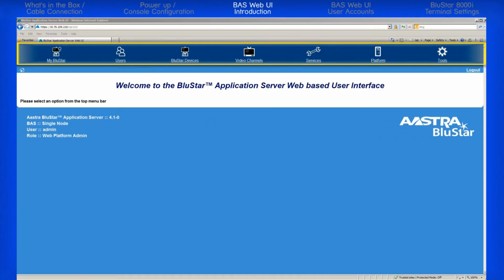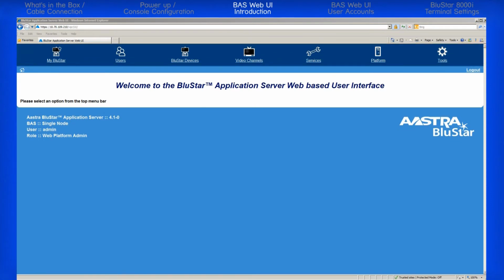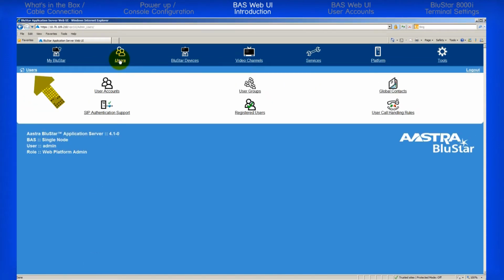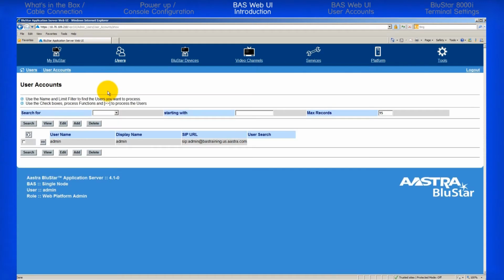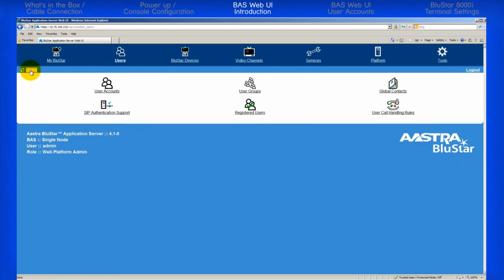The menu bar is the main launching point for all of the administration web pages. The navigation bar: when the user selects an option from the menu bar or submenu, the navigation bar changes, adding a link to the chosen menu or submenu. This allows the user to jump back up the menu tree to a previous menu option. You may have also heard of these referred to as a breadcrumb trail.